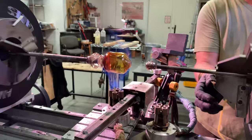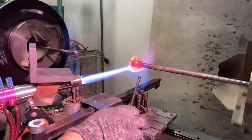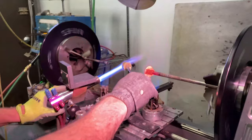When I'm not being lazy, I'll spend more time cleaning to get a nice even opening. So now I'm just using my tailstock. I'll keep the same glass on all day, just add to it. I'm using it just as a way to gather. Now that's a little bit of iris orange. I would say this is my favorite color to work with.